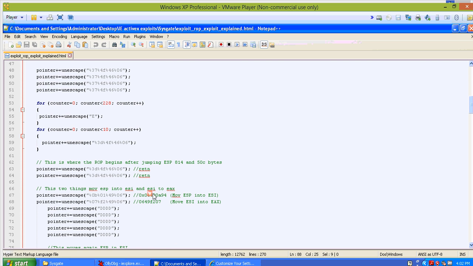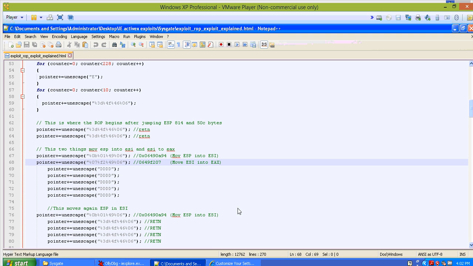So as I was discussing, after we have jumped and got to those two returns, which were over here, the first thing that you want to do is save the value of your ESP into different registers. This is what the sniper technique is, where I'm trying to preserve the value of ESP, and then using those two values as references, I push the right parameters for VirtualProtect. So in this case, I'm moving the first value from ESP into ESI, and then the second time I move it from ESI to EAX. So both ESI and EAX at this point technically point to ESP.